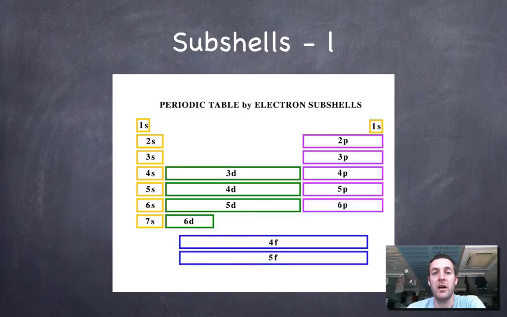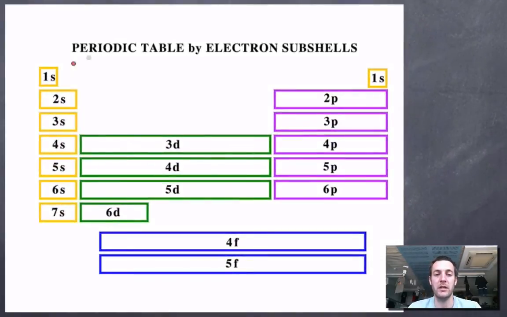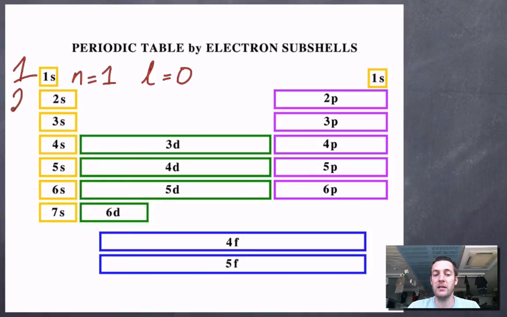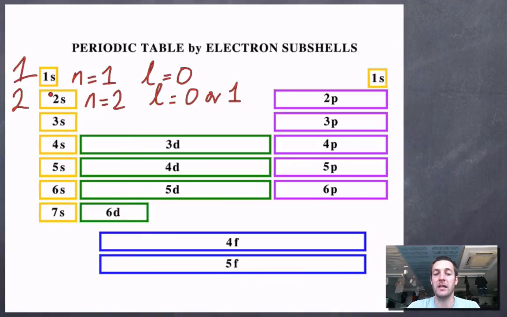These are called subshells, and we say what subshell an electron is in by giving it its angular momentum quantum number l. In the first shell, there's only one subshell. If n is one, then l can only be zero — l can only have one value, so there must only be one subshell, and we call this the s subshell. In the second shell where n equals two, l can be zero or one. If it's zero, you'd be in the s subshell in the second shell; if your angular momentum quantum number was one, you'd be in the p subshell. There are only two possible values of l, so there are only two subshells in the second shell.